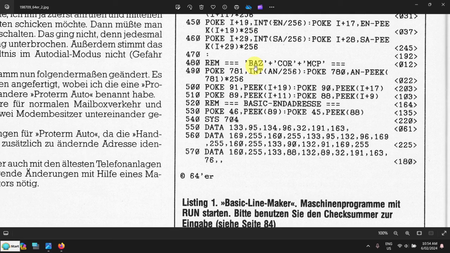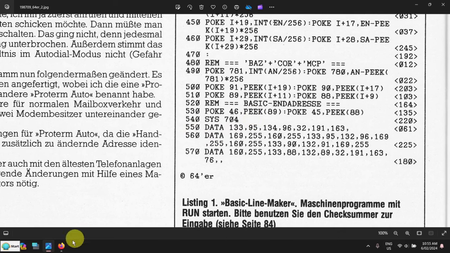It's preparing the start address and the end address of the source, and this is the end address of the destination. And this part is telling Commodore 64 that the BASIC program is much longer than one line. And this one jumps in here. I still can't figure out why I'm jumping into 704.